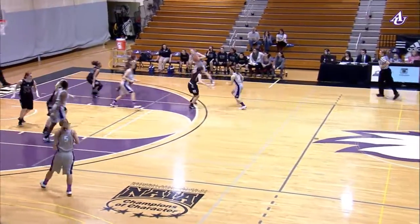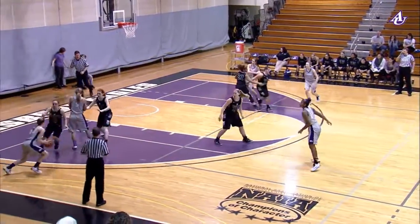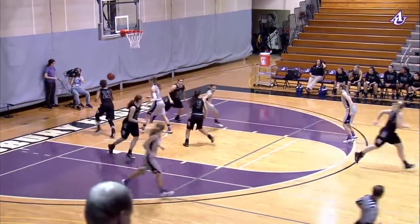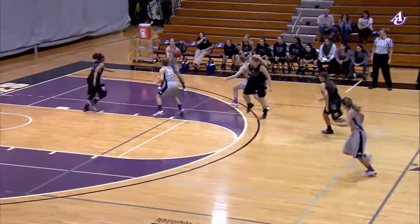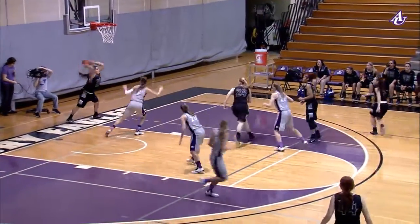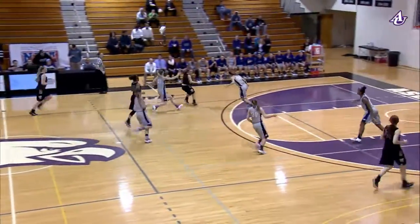The size of Kali Whiteside already showing that it's going to be a big advantage for the Eagles today. There's Brittany Warren driving to the basket, puts it up, and good. Brittany Warren with quick 2 points, and then some pressure defense by the Eagles. They get a steal, there's a shot. Good. That was Savannah Taylor off the steal, and Asbury jumps to a quick 4-0 lead.